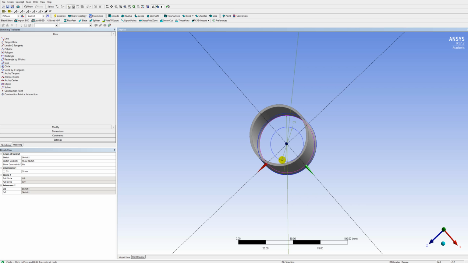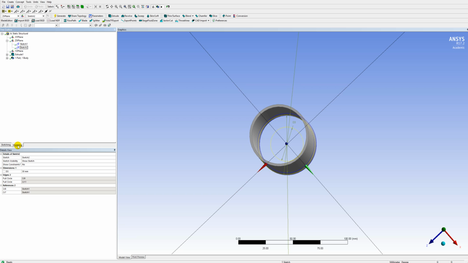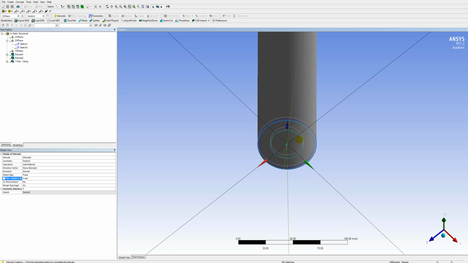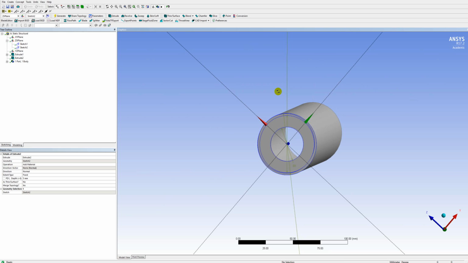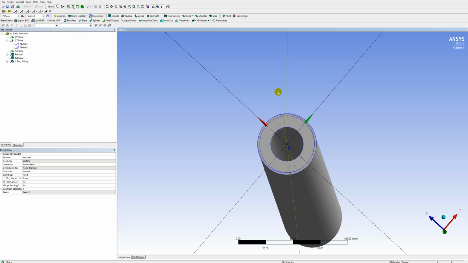Now we'll go back to the Modeling tab and extrude that by 5 millimeters. And there we go, there's our ring. Take a look at the finished product, then close Design Modeler.